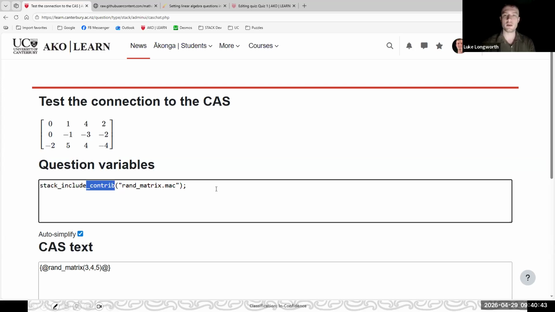And so you can be a bit more confident that it will be benign code, that it will be functional, and that if something breaks, it can be fixed. And so for the rest of today, I'll be using the stack include contrib and just picking out different libraries to have a closer look at.